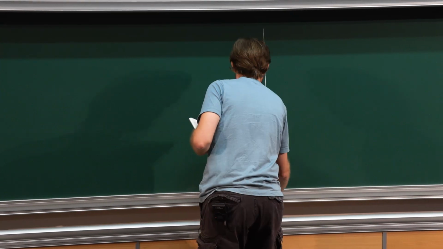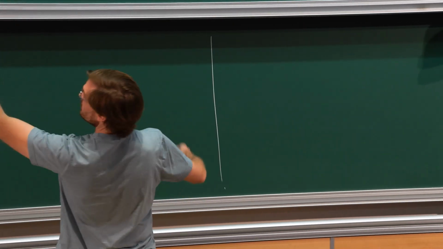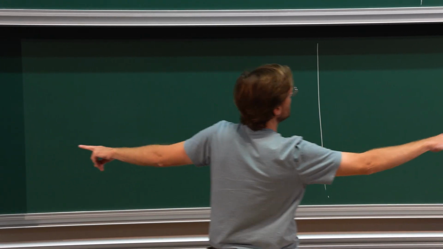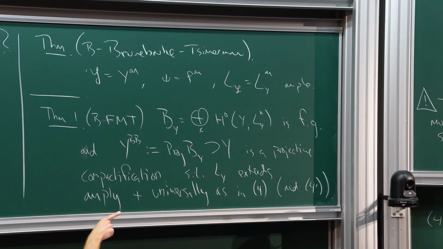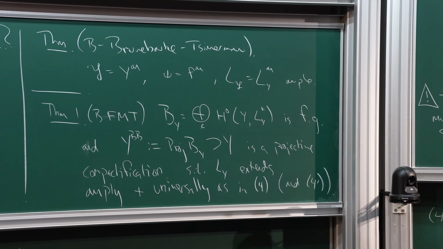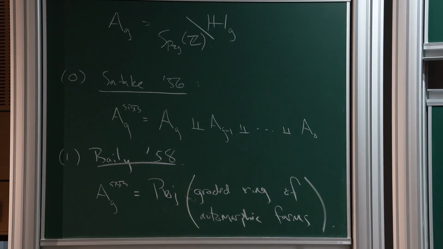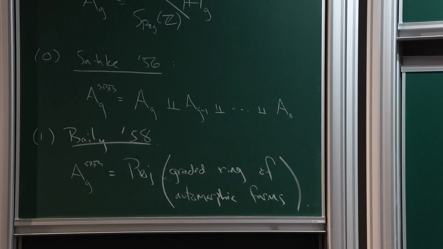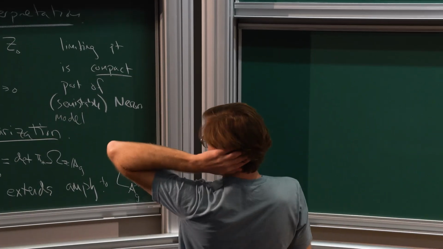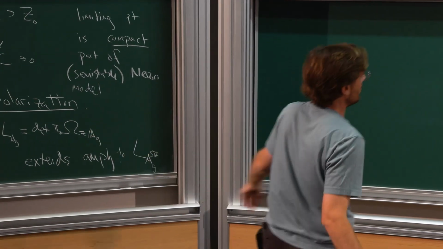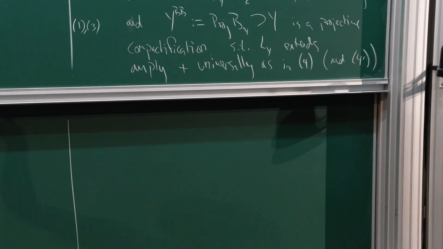Let me make some remarks. I wrote down a bunch of properties of Baily-Borel. We have 4 and 4 prime here. The fact that it's Proj of this finitely generated ring is sort of the analog of this 1 here. So we've sort of also ticked off property 1. What about the other properties? I guess 3 as well, right? It has a natural polarization, namely the extension of this Griffiths bundle.